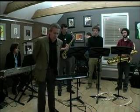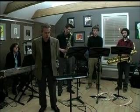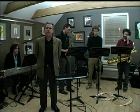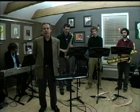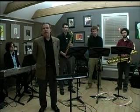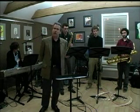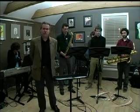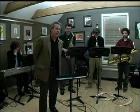We're going to start out with a basic lead sheet. So if you download PDF number 1, entitled Basic Lead Sheet, you can follow along as the group plays. What they're going to do is play the melody together. They're all going to take a solo, then they're going to play the melody again and end it. We call this head, solo, head format. The head is another term for the melody. So here we go with Just Friends, the basic lead sheet.